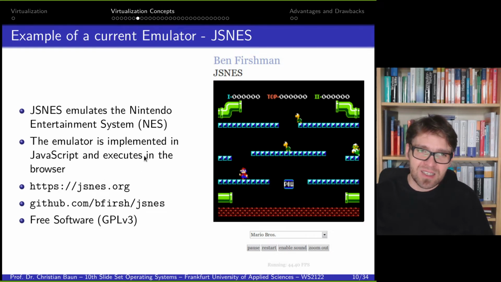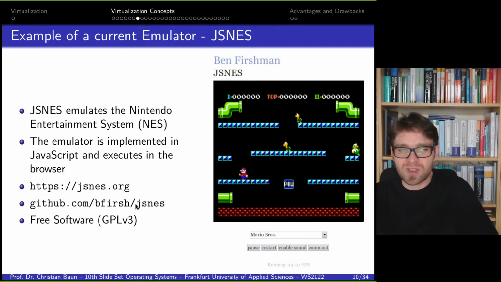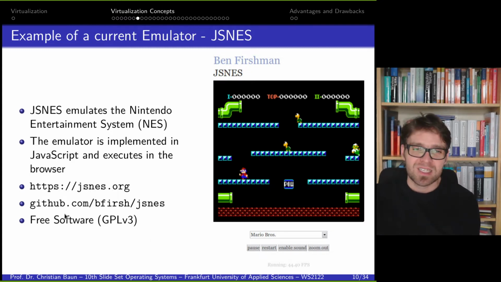It's implemented entirely in JavaScript and runs entirely inside a web browser. The source code is available, so you can also just play in your browser, and it's free software. I'm a big fan of such things, and it's very interesting to see that they are even possible.